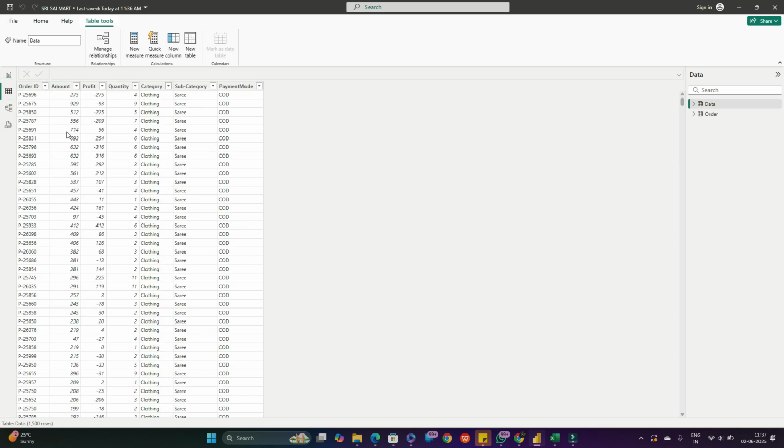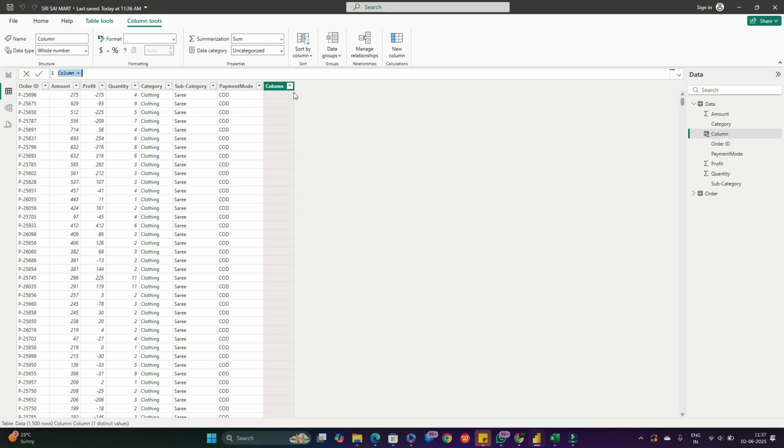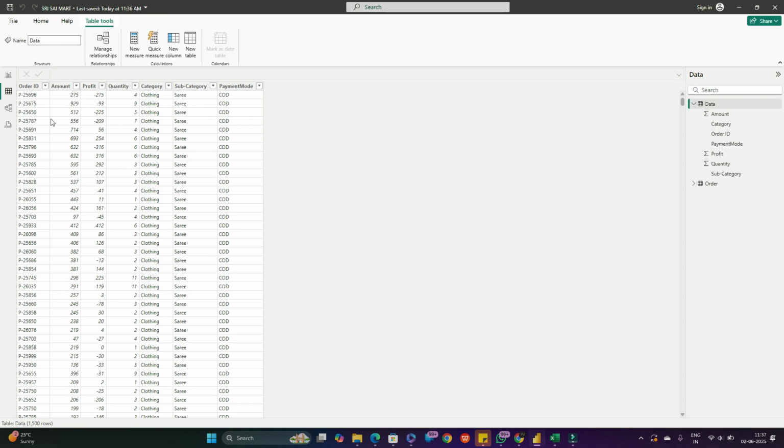When you go to this, you can see some columns already available, the columns which got uploaded. If you want to create new columns, you can create and add them here, based on the data you need. At this moment I don't want anything, and you can see the data as well.